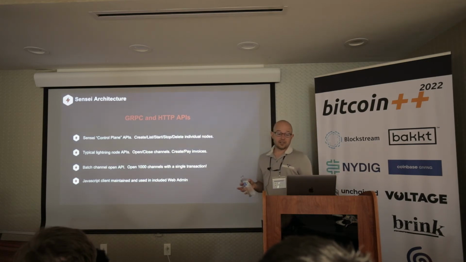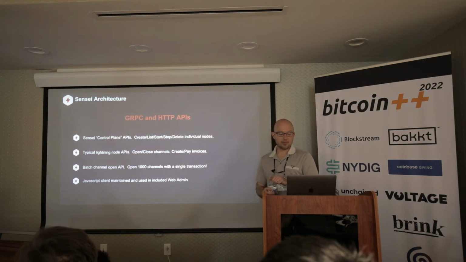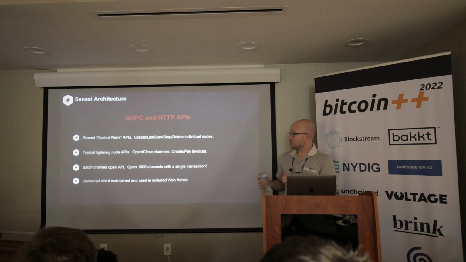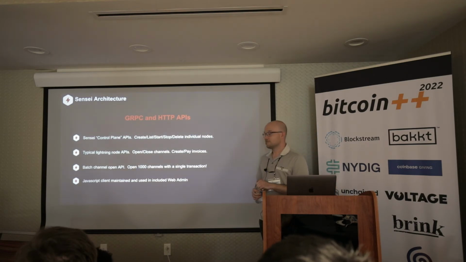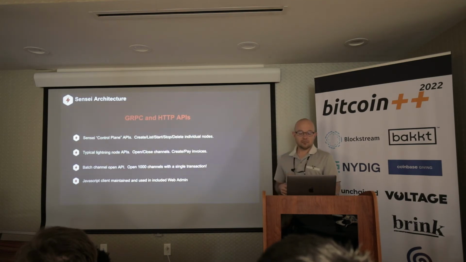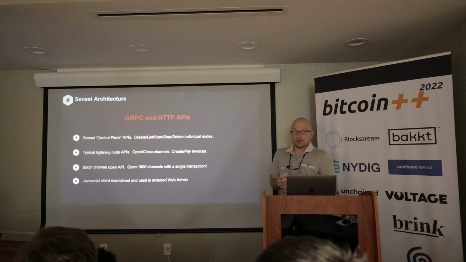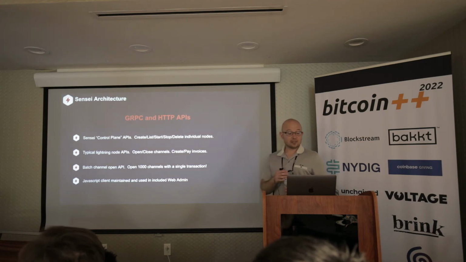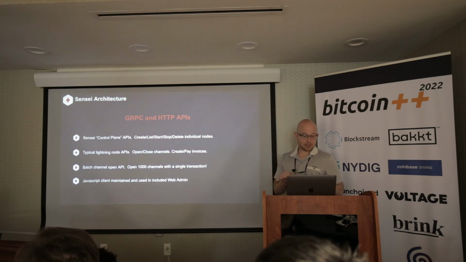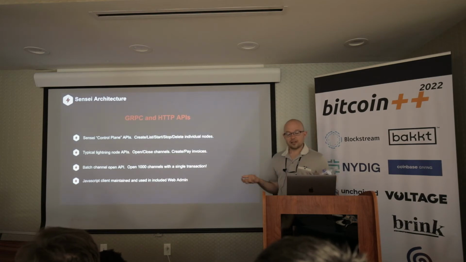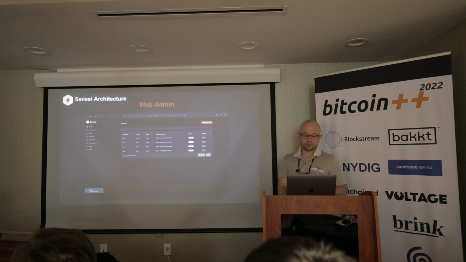This week I was working on a batch open channel API that was mostly for this demo, but also I thought it was an interesting thing to implement. And so it can open up to 1,000 channels with a single transaction. You could probably do more right now, but I guess there's a spec change coming that limits the number of channels you can open per transaction to about 1,000. So that's working. And there's a JavaScript HTTP client that is maintained and used in the web admin.